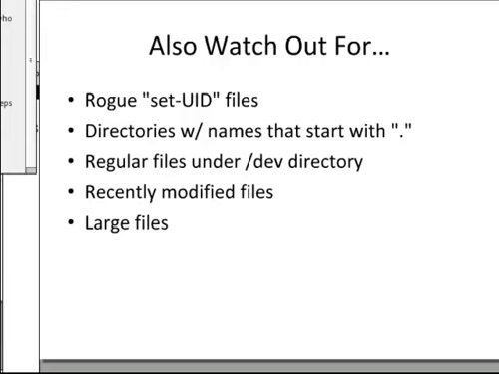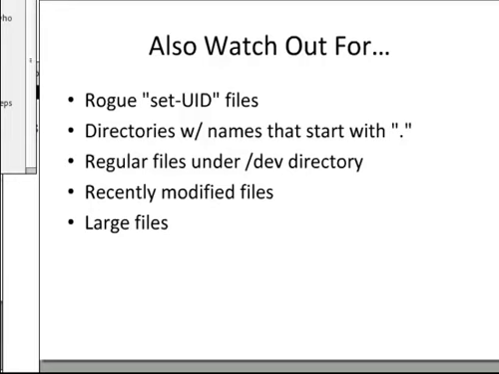Other things to look for, directory names that start with dot. Now, this will generate some false positives because, of course, you have directories like .ssh, but one of the common rootkit hiding mechanisms is, oh, let me create a directory called dot space dot or something like that the administrator might not notice. Now, frankly, I don't know why they do this, because it makes it really easy to find their rootkit directories, right? Because directory names starting with dot are not all that common in Linux. So if you just get a list of them, the malicious directories pop right out.